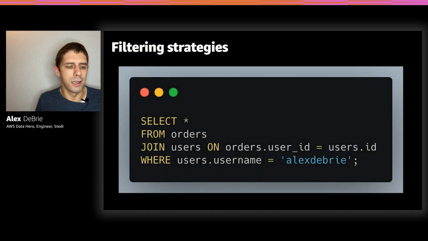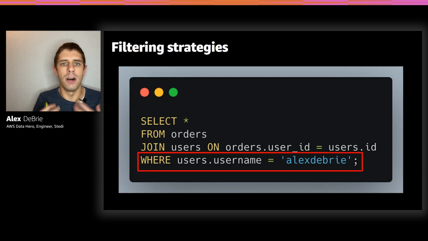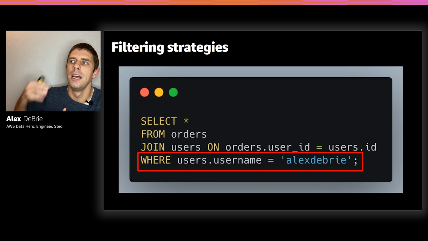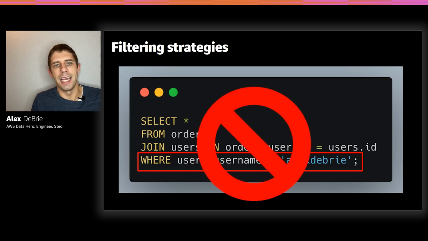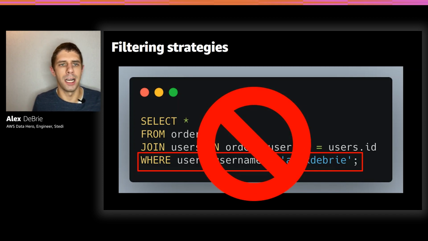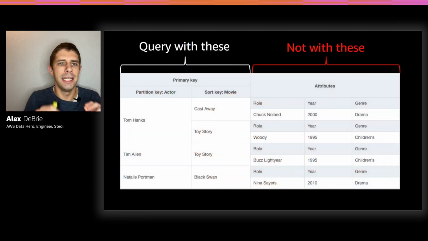If you come from a relational world, you might be used to having this magical where clause that does a lot of the work for you, right? So when you're working with a relational database, you can use where, and you can filter on column values. You can join in a table, filter on those column values. You can use built-in functions like the current time, things like that. DynamoDB does not have that same flexibility with that where clause. You need to be more intentional about how you're modeling your data. That's what we're going to talk about in this filtering strategies section. Remember, the primary key is going to do most of your work.